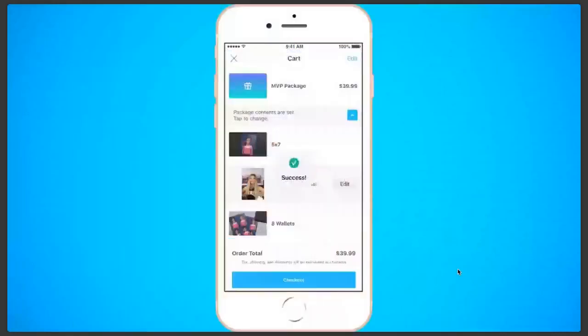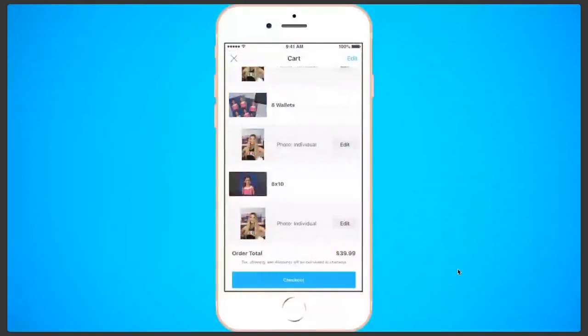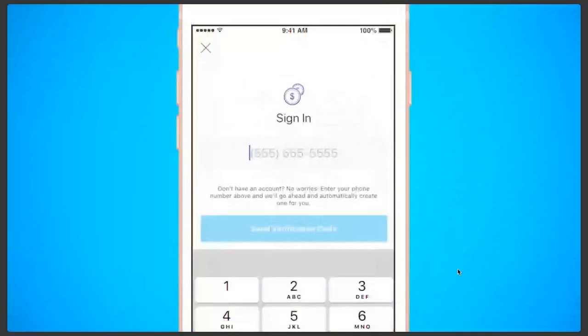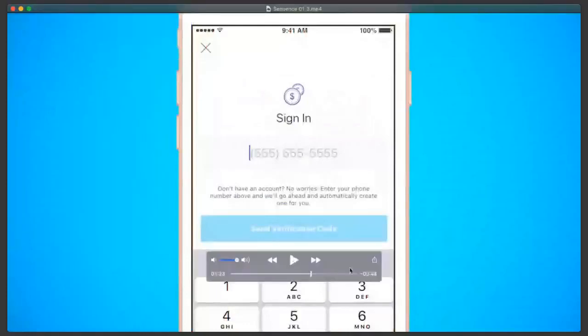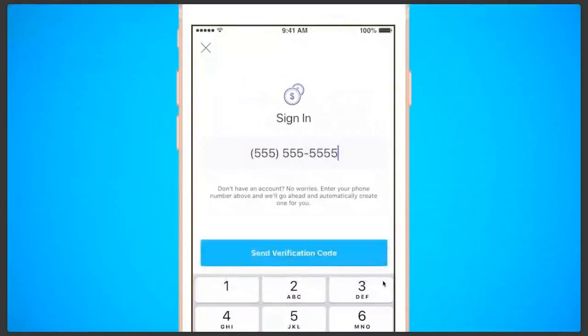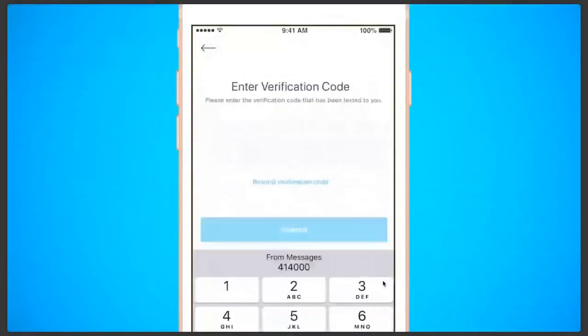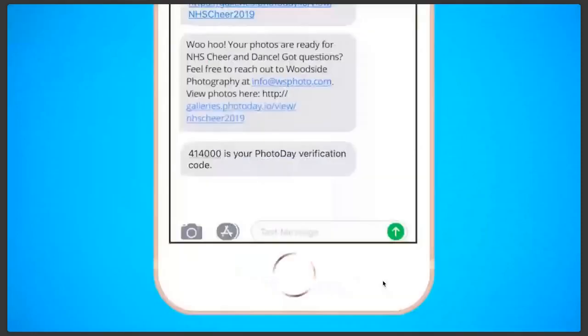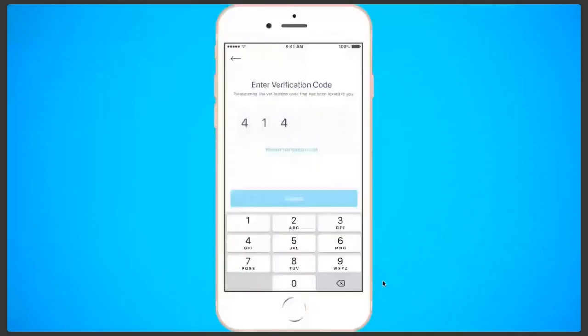And when they check out, they'll be prompted to sign in to access their credit with the mobile number. That's the advance pay credit link right there. It'll prompt them if they have the credit, as you just saw. Once they enter their phone number, it'll apply their credit. First, it verifies. Everything we do is verified so nobody else can take that credit. It's a very similar system to online banking or Uber or something like that. It applies the credit that they purchased.